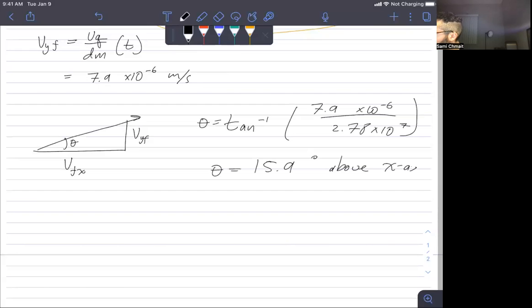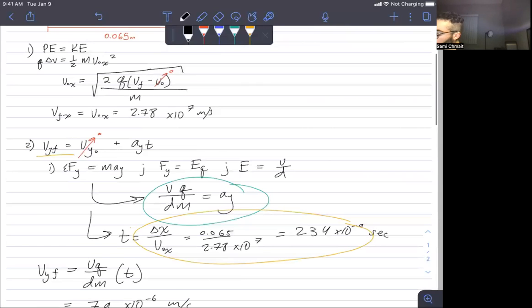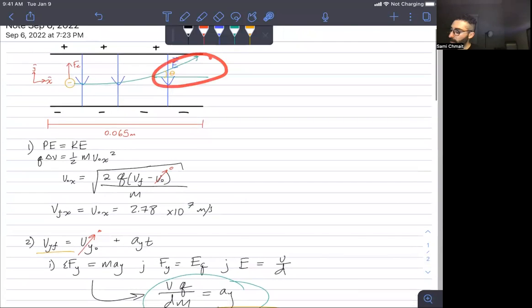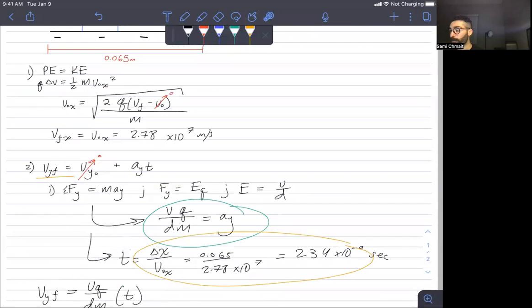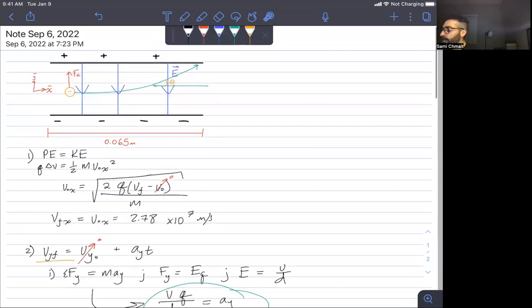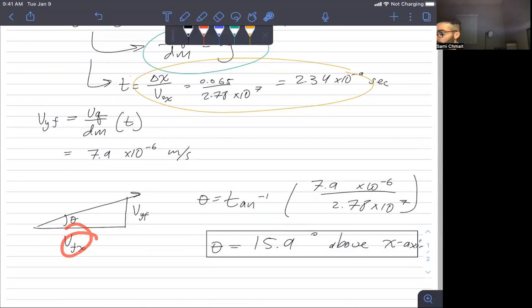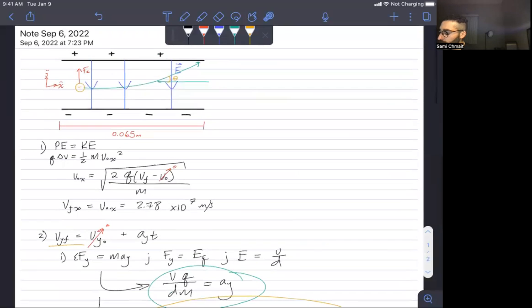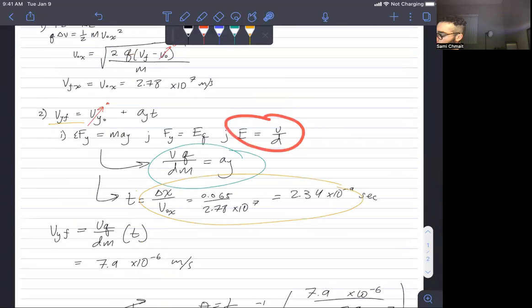All right. So again, the key highlights here are we need to be able to find an angle. That angle is found by using the forces or fields. You can establish, like with your coordinate system, a final and initials, and you can pull out an angle. The other way you can do it is with velocities, right? We have an initial and a final x and a final y. The other thing I want to note here is when there's no forces in the direction, there's no acceleration. Therefore, the initial velocity is equal to the final. That's the converse where there is a force. And the last one is this special equation that we use right here.